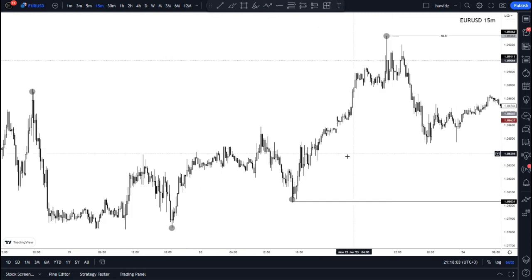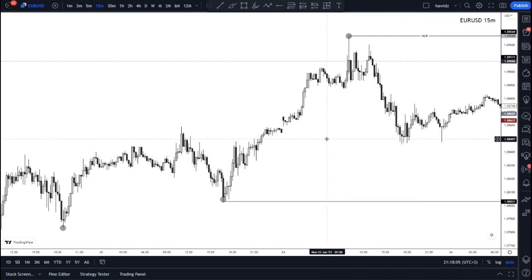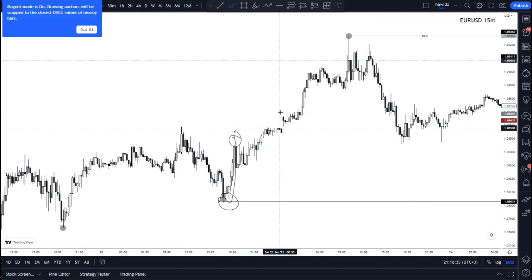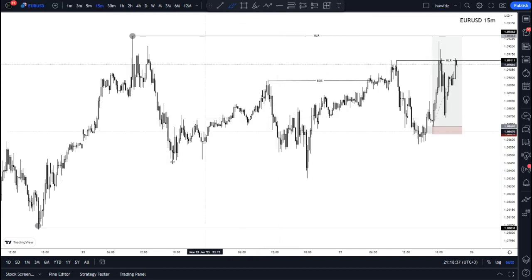All we can do next is try to identify our order block, the last place in which the big boys sold before they bought. As you can clearly see, price from here made an attempt up, created this internal high, and then sold and broke this previous internal high, meaning this is the last sell before the buy, which is pretty much our order block that we're going to be focusing on.